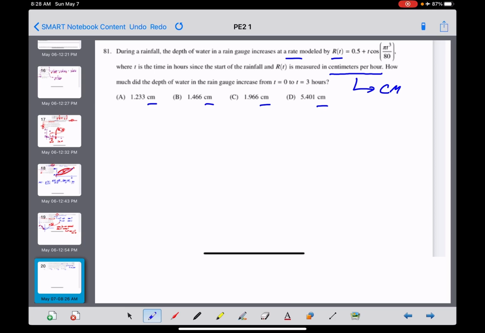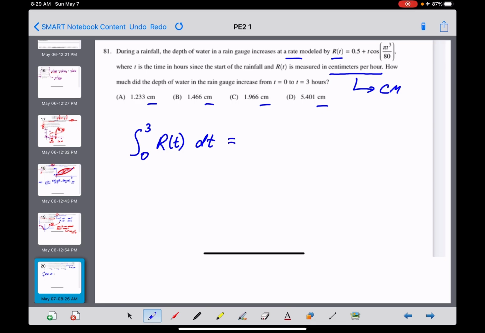We're going to do the definite integral of that R of t function right there. And in fact, I'm just going to go ahead and write it right here as R of t. We don't need to take the time to actually write down what it is. We'll do that in our calculator in a second. And we want the definite integral of this rate function from 0 to 3. And what that's going to do here, guys, is get us something akin to displacement, basically the change in the amount of rain that's in that rain gauge from 0 to 3 hours.